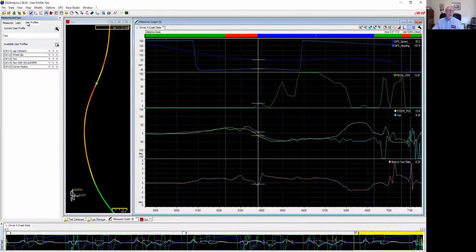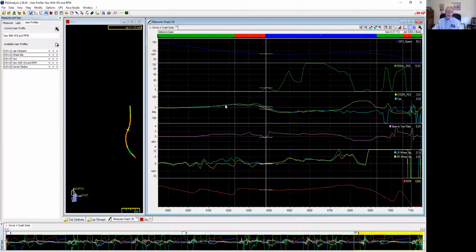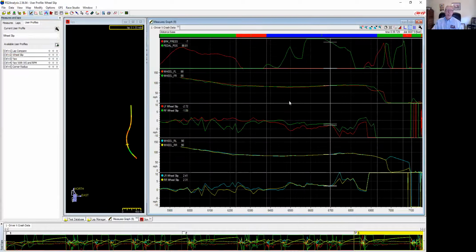So I'm going to pull up something else, and this is the yaw, and I've added something called wheel slip, and I've added the RPMs at the bottom, and I'm going to describe what wheel slip is. This is here, and what do you know? At this same point, we're looking at the left rear wheel slip, and when it starts to spike like that, that means that there is wheel slip. So in this case, it's a rear tire, and it started spinning up. Now I'm going to come back to that because I'm going to talk about how to calculate wheel slips.